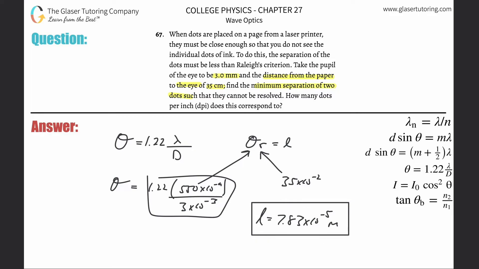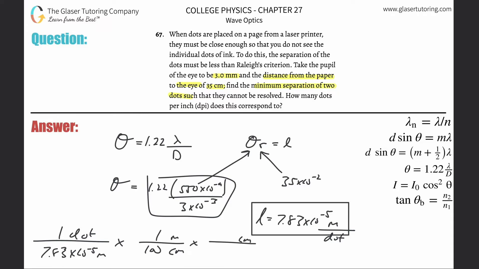What we need to do now is figure out — this is the distance between them, basically the distance per dot. Now what we need to find is dots per inch, so I need to flip this. So it becomes one dot every 7.83 times 10 to the minus fifth meters. We need a couple of relationships: 100 centimeters in a meter, and about 2.54 centimeters in an inch. So you take one divided by your answer, multiply by 2.54, then divide by 100, and you get a value of about 324 dots per inch — DPI.